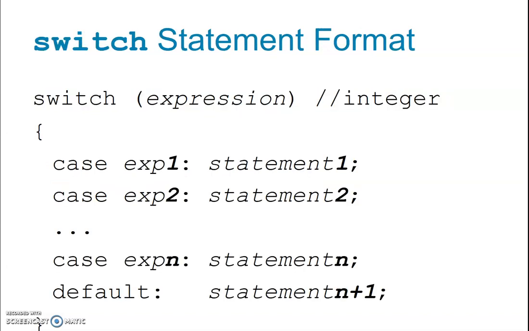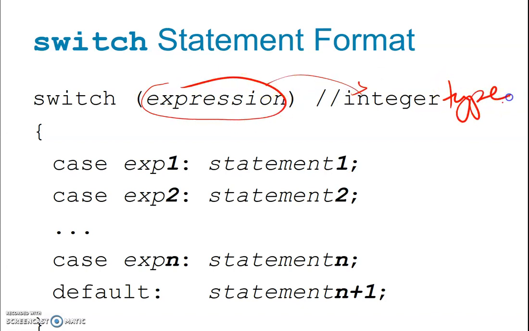So switch is a reserved word, and switch is based on a test expression. This test expression right here must be of integer type. When we look at the structure, you'll see that. Then it's based on a series of matching a case. Switch is a keyword, case is a keyword. This one has several cases in it, and then a default, always framed by a set of curly braces to show what are the options in the switch itself.